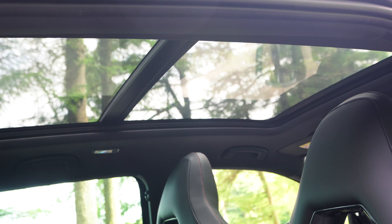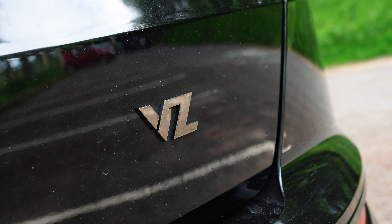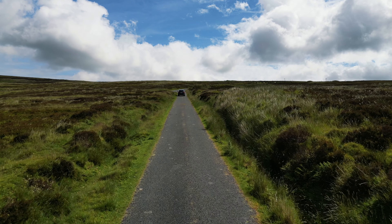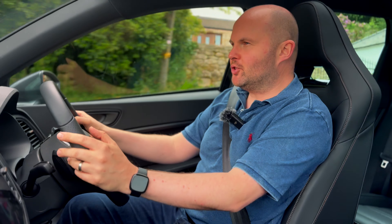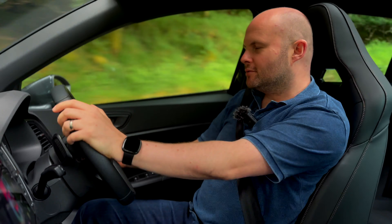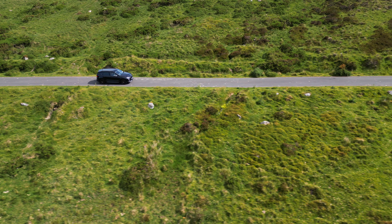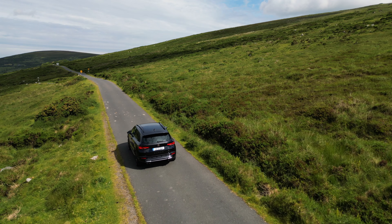By the most part the interior hasn't changed massively and the practicality remains — roof rails, a massive boot, an armrest in the back, plenty of space, and light from a glass roof. You'd want all the optional extras for the price of the car. But enough about practicality — flick it into Cupra mode and you'll get a firming of things, a noisier set of exhausts, some extra noise on liftoff, and just the fact that you have this golf-or-peach of an engine under your right foot at all times.